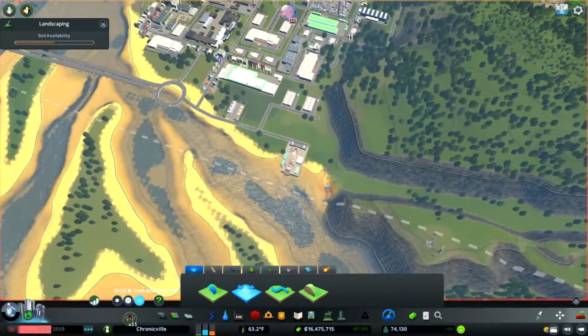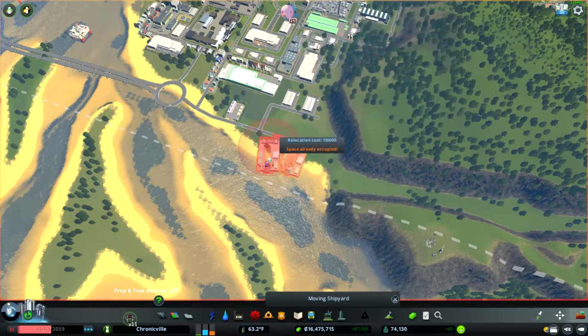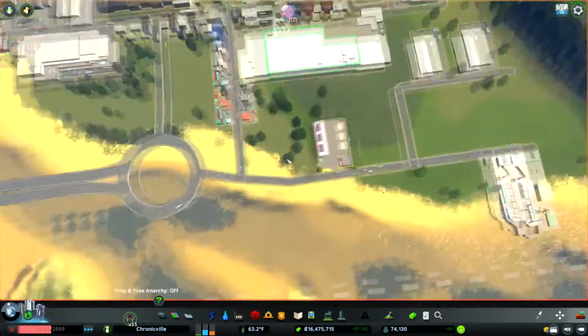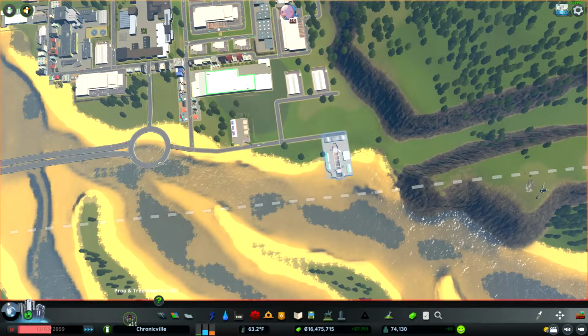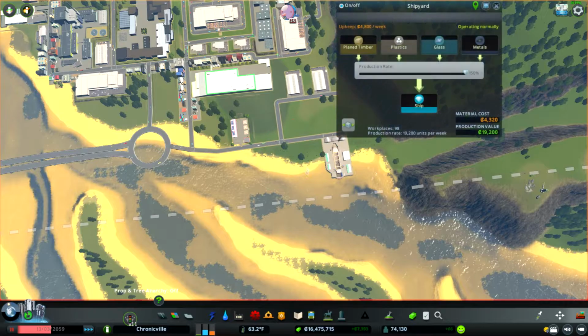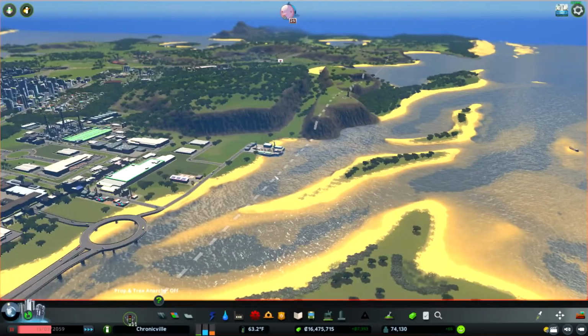All right, cool. This, what is this? Shipyard. Does it have to be located by the water? Can I put it over here? Has to be on the shoreline. Okay then. All right, so can I just move it then? Ah, yes, I see the road. Okay. You have to be here.